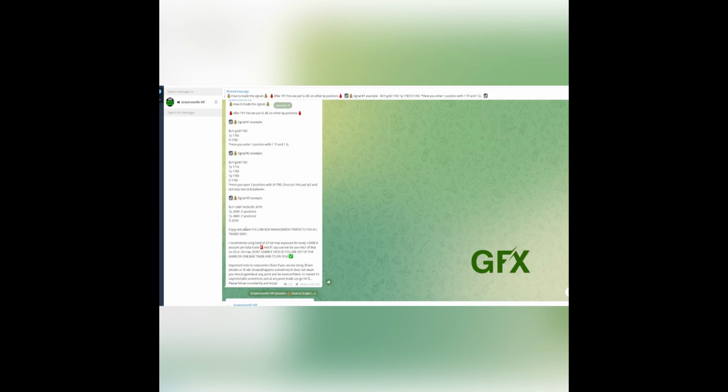What we use as a lot size is 0.07 lot max exposure for every $1,000 in an account. So let's say we open one gold position: 0.07 should be the max lot size of all positions. TP1 should be 0.02, TP2 should be 0.02, and TP3 can be 0.03, making a total of 0.07.